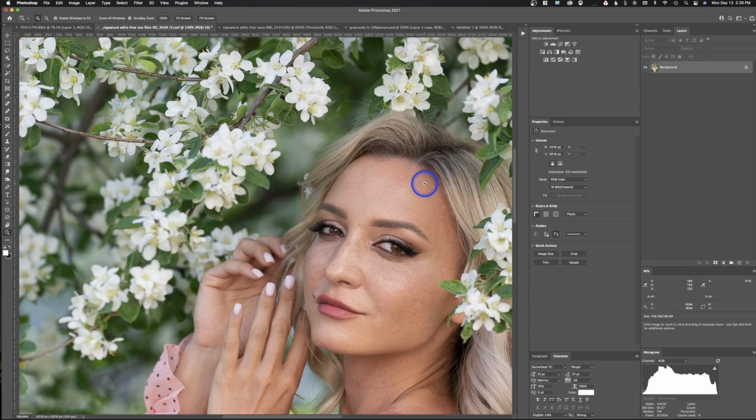I'm going to hit Command Z. That's going to undo the sharpening. So you can see how soft it is here and everywhere that there is an edge. If you look just right here, I am going to reapply the sharpening. And you're seeing it's making the image crisper. It's giving it a hard edge.